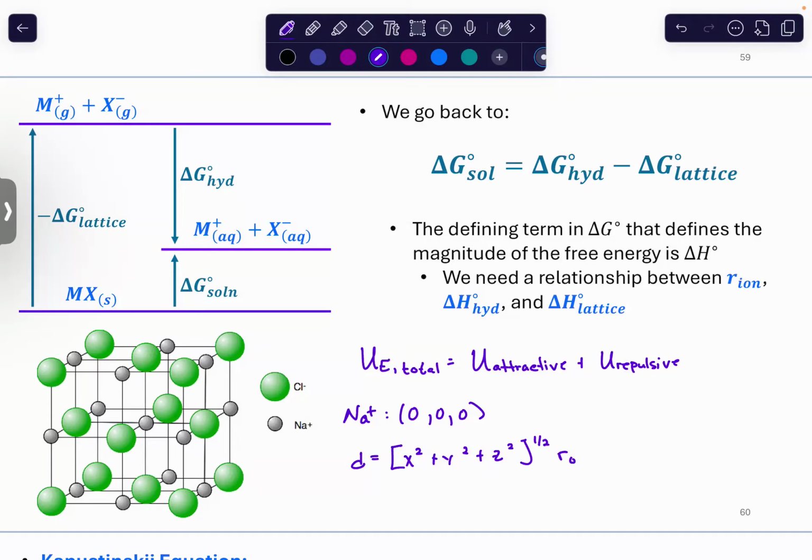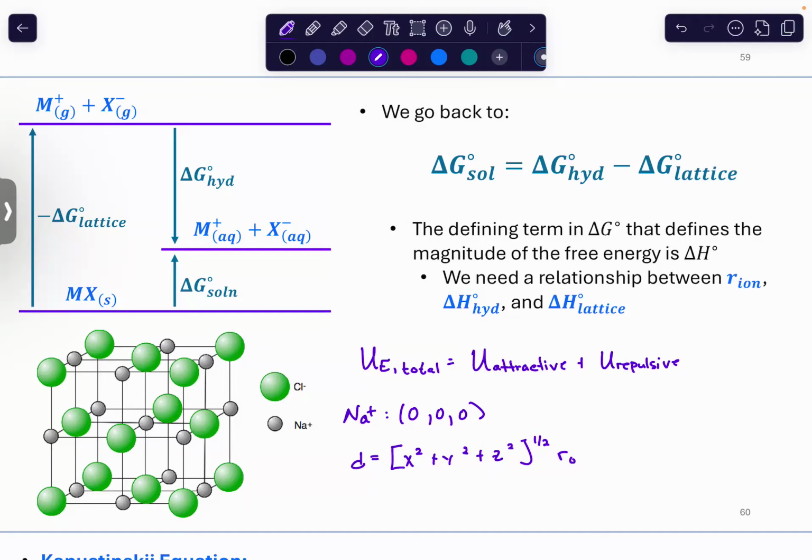Now, what is that coefficient? The R0? The R0 is the radius of your central sodium there. All your other ions with respect to that sodium are at a distance of the square root of x squared plus y squared plus z squared. Looks kind of like the Pythagorean theorem. It does. It should look very similar to something we've done in physics, but we've only been doing it in 2 dimensions.